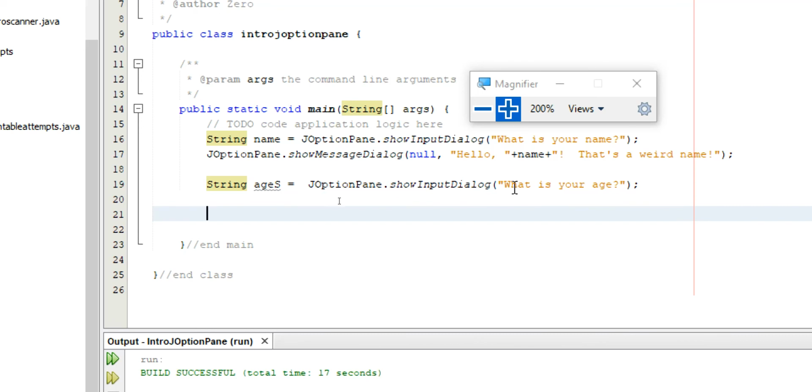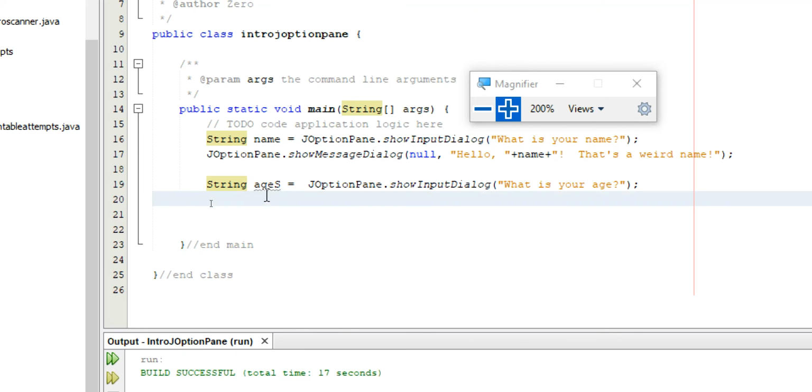I type in, let's say, 20, and 20 gets stored in here. Now, "20" in quotes, that is not a number. If I add "20" in quotes plus "20" in quotes, I'm going to get 2020. If I add them a character at a time, I get something completely different.